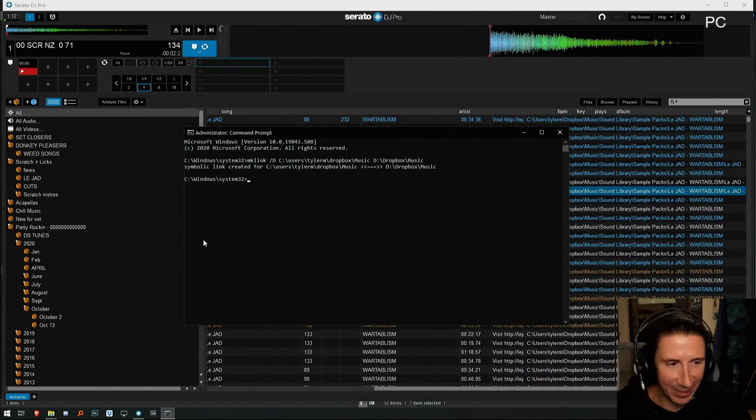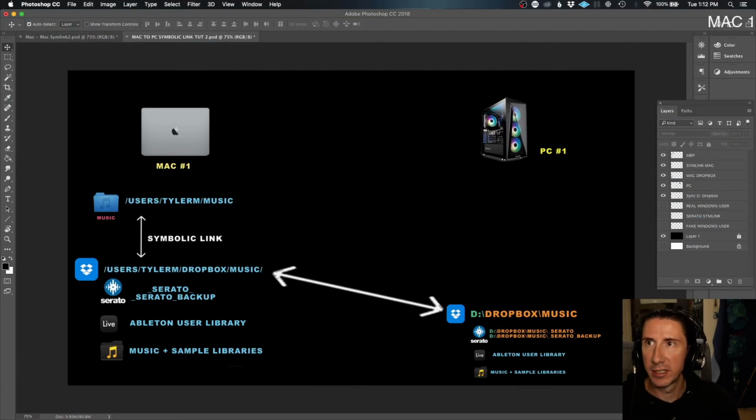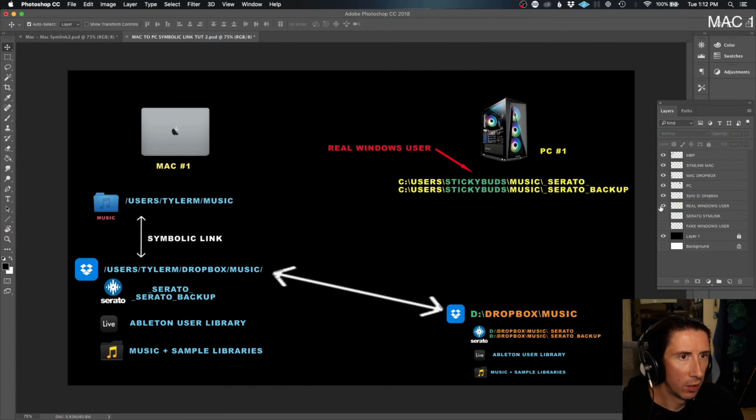Let's switch back because I got a handy dandy chart here. Our real Windows user is Stickybuds, and I symbolically linked the Stickybuds music folder with the Dropbox music folder.